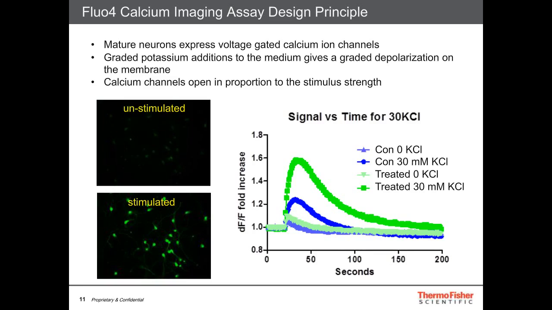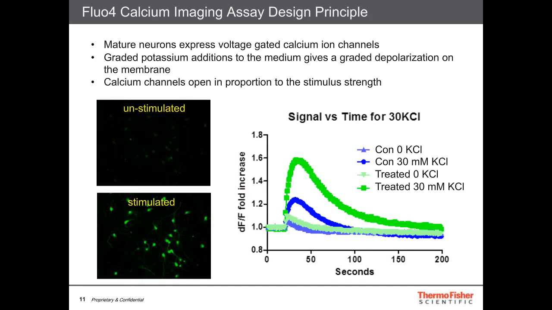This slide is a close-up of a snapshot of some HTS data, some high-throughput screening data, as you would see it on the screen. These are actually averages of 4 wells over many time points, and what you can see at the base of that curve is where the injection of the stimulus is. If I inject a control solution with no additional potassium chloride, I get a little bump, a stimulus artifact, we'd call that.